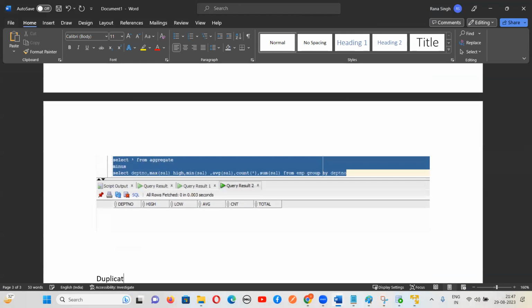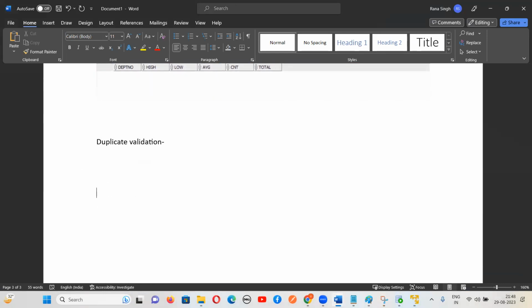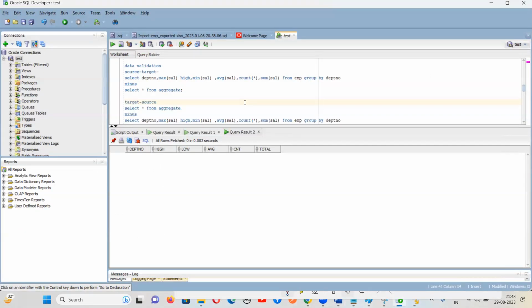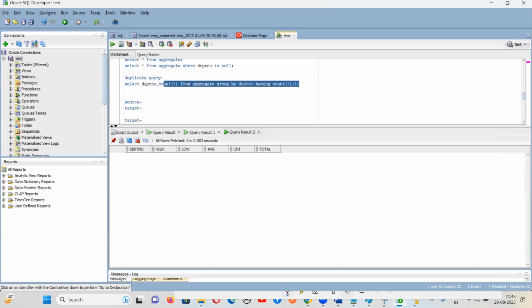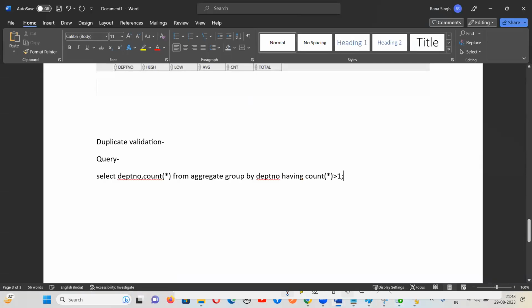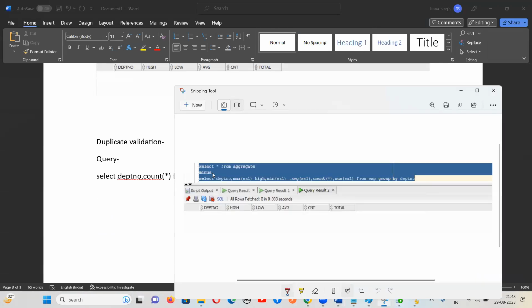Duplicate validation. Take the query first. What is the query here? This is the duplicate validation query. What should be the output? No records selected.